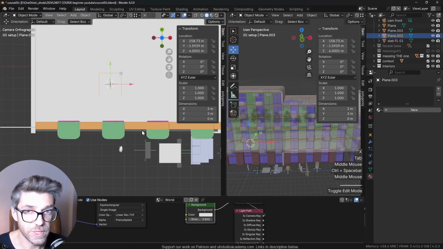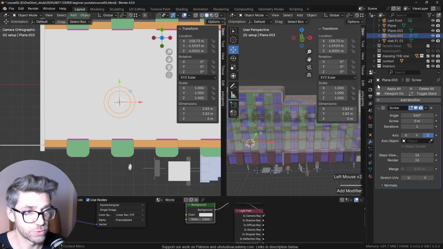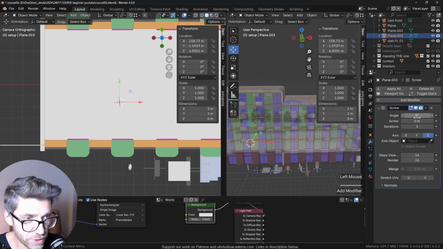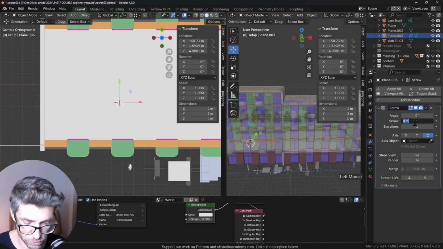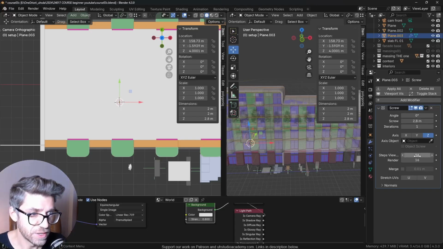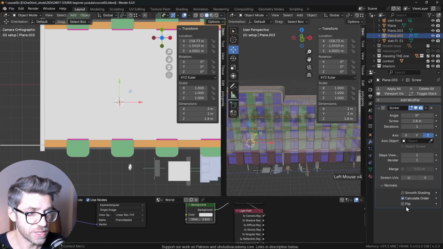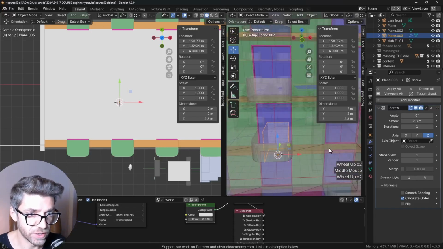And we're going to do a couple of things here now. So first off, we're going to add a screw modifier. So screw, and it took me a long time to understand that you don't need to have just something that looks like a screw with an angle, which is essentially a spiral. Instead, you can also use it as an extrude or kind of like a sweep profile. So the height of this is, I don't know what we use for 3 meters height to height. So 2.8 meters high, and the steps is just 1, and we want to turn off smooth shading and turn on calculate. And if we look at it now, this has an extrusion.